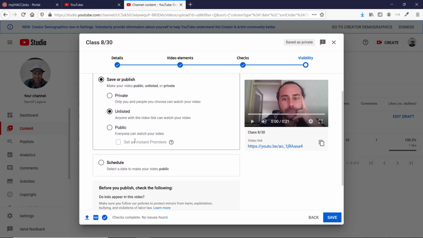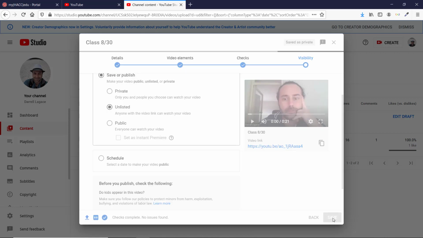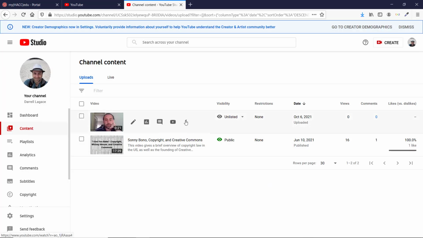After you select the visibility, click the copy icon next to the blue link on the right. This copies the link to the video so that you can email it or place it in D2L Brightspace. Now click Save. If you forgot to copy the URL while adding the video, you can easily do it here by hovering over the video title and clicking the three small dots. Choose Get Shareable Link and it will copy the link for you. Now, you can paste the link into an email or into your D2L Brightspace course.